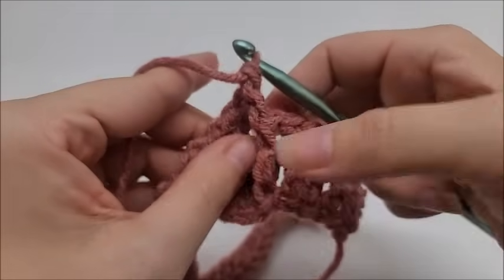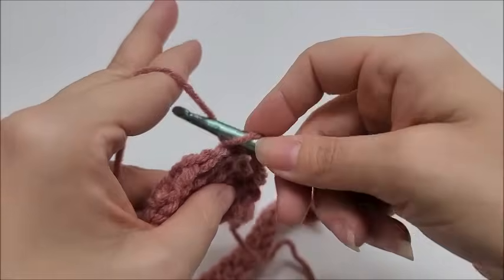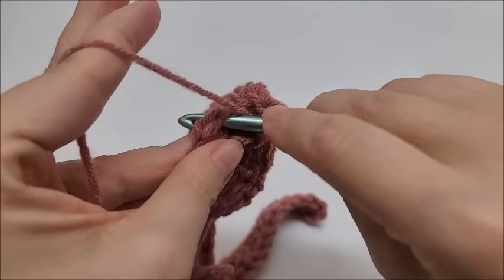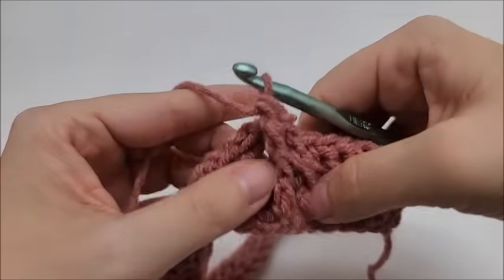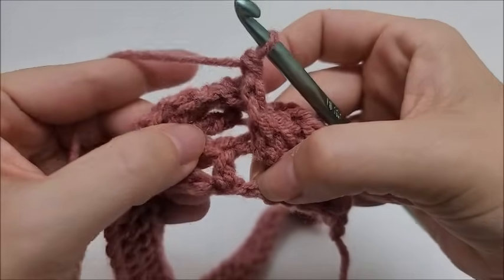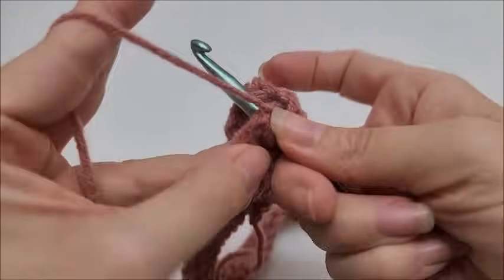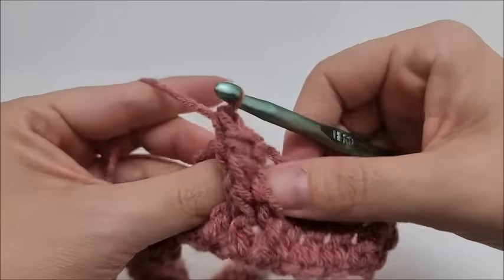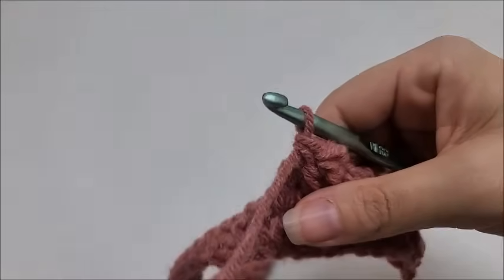So there's 1, and again, dig around and find your next one that you skipped, which is right here. So we need to do a front post triple around that one. So yarn over twice, front post triple around the post, kind of fold your work there, and then go ahead and do your front post triple. It's 2 times. Now we got 1 more left. He's always the one you got to dig around for. There he is, unworked and ready to be worked. Yarn over twice and go around the post and do a front post triple crochet around him, just like that. Now if you want, you can kind of straighten that out a little bit. They cross over each other. Don't worry, it'll look better the more rows that you do.